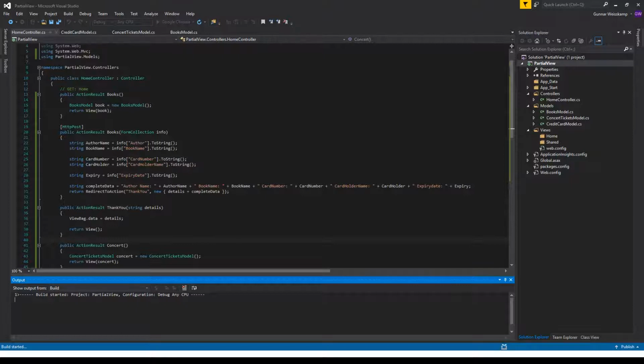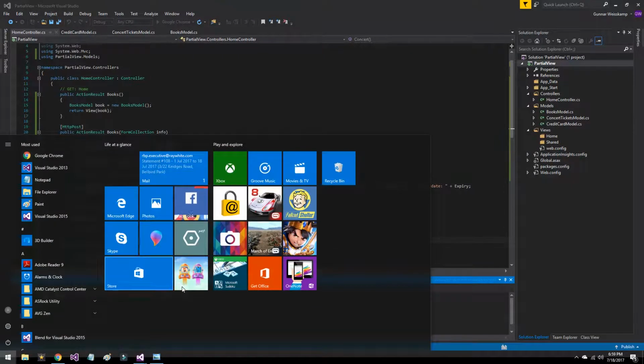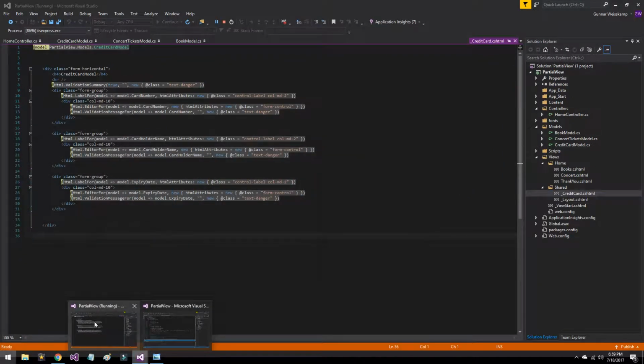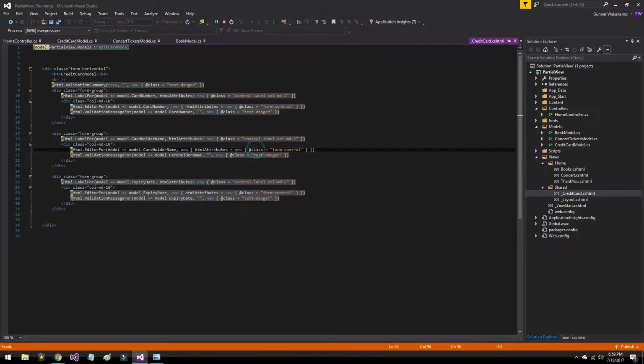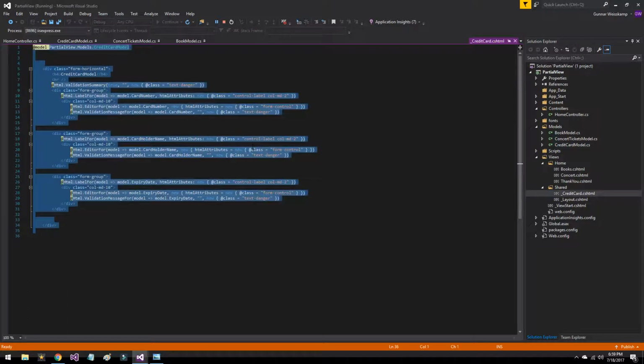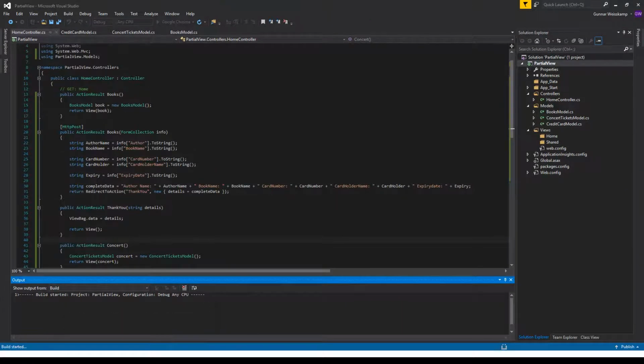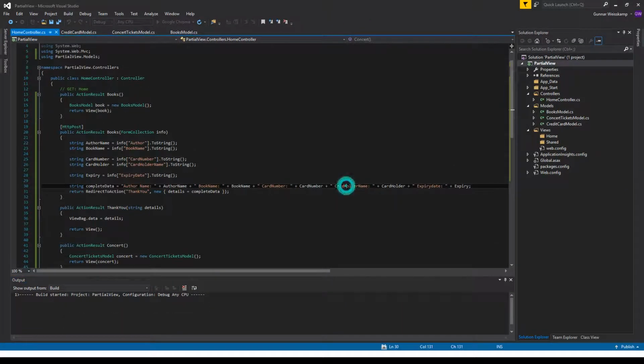So while that's doing that, maybe we can do some other magic. Yeah, I want to grab the credit card code. Right, here we go. Is it built? Oh, no, it's still going. Okay.